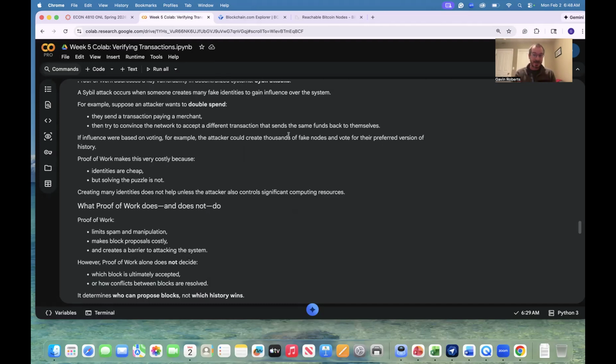So then I could gain influence, like I vote that we mine this block where I paid a million people one coin. If I have one vote per address, maybe I have the ability to do that because I'll just keep printing addresses. I'll just write a loop in Python that gives me an infinite number of addresses. Then I'll control the system and then I'll destroy the system basically by double spending.